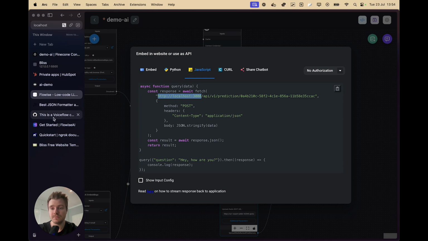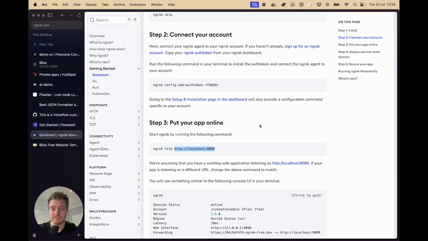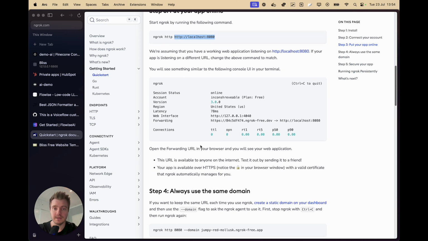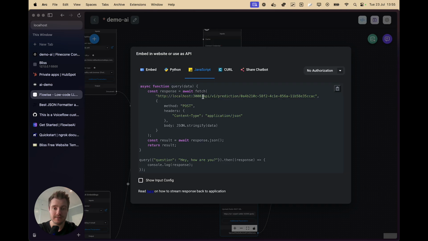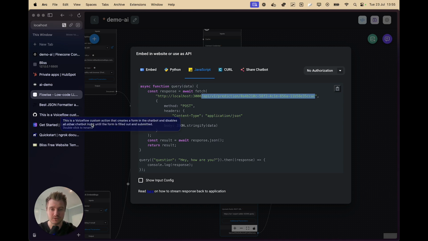Then, as soon as it gives you a URL, this is what it looks like, and it's going to tell you forwarding, and this is the URL. If you send a request to that URL, it's going to go to this on your local. So you would take this right here and you would append this to it. And that is where you send your requests in order for Flowise to pick it up, if you have Flowise set up on your local. If you're setting it up in the cloud, that's a whole different story. There are guides on Flowise's website on how to do that.